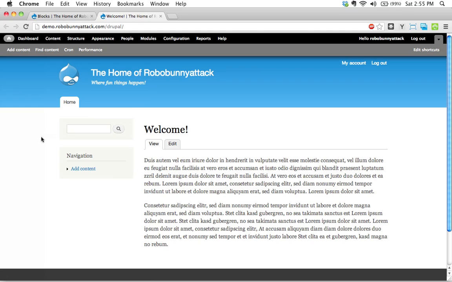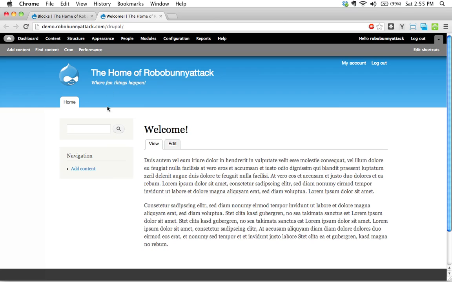The block regions, and the location of all the different regions you have access to, are determined by the theme. And the theme is just sort of a template that is used by Drupal to decide colors and where things are located and layout and all sorts of things like that. We're using what's called the Bartik theme, which is just the default theme. It's kind of a boring theme, but it does the trick. There are thousands of themes available, and you can even create your own theme as well too. That's the beauty of using a content management system: you can customize that. You can have the exact same content, but with the flick of a button, you could switch to a new theme and have that same content show up in a completely different way, and that's really cool.